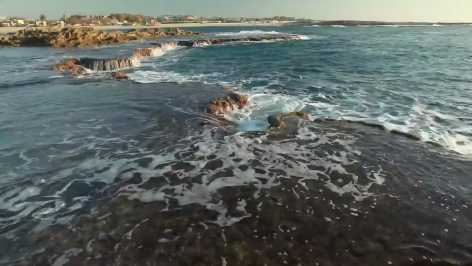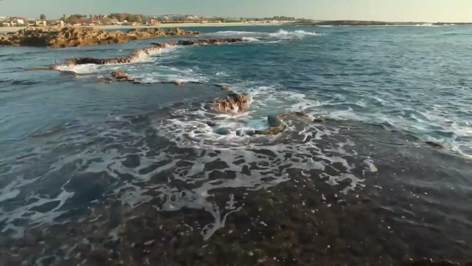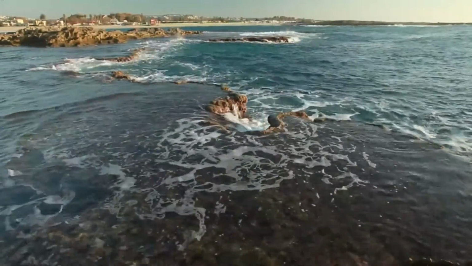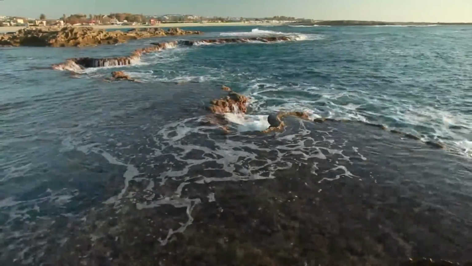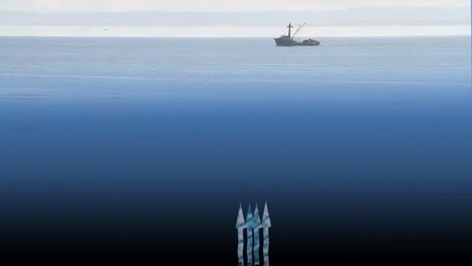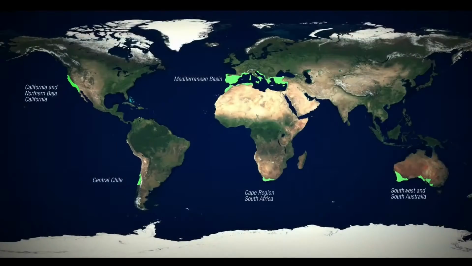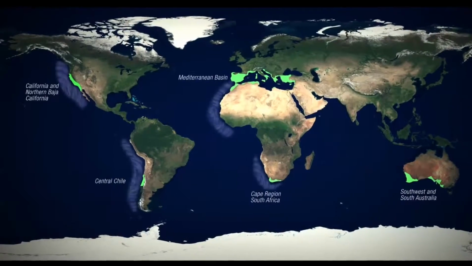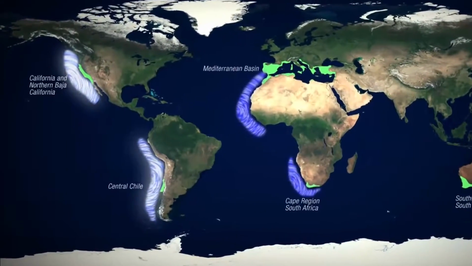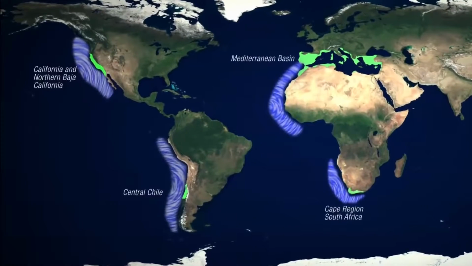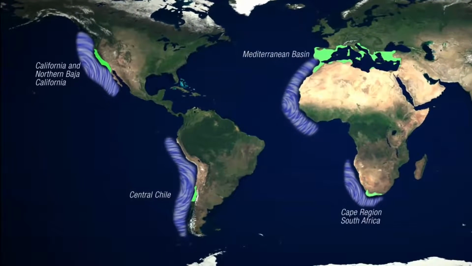The oceans also contribute to the climate of some Mediterranean-type regions via a phenomenon called upwelling. Upwelling is the rise of cold, nutrient-rich water from the depths to the surface of the ocean. It occurs most strongly along the west coast of continents. The 4 major upwelling areas across the globe overlap with Mediterranean climate regions.